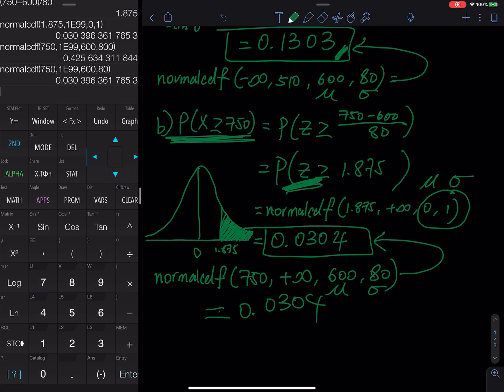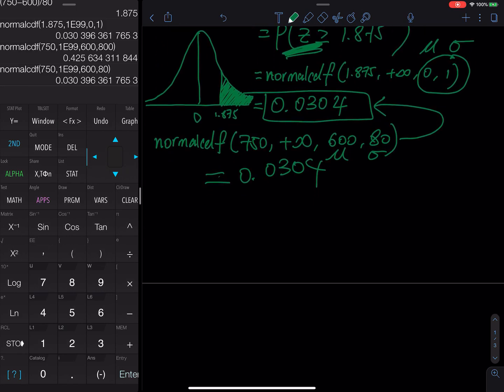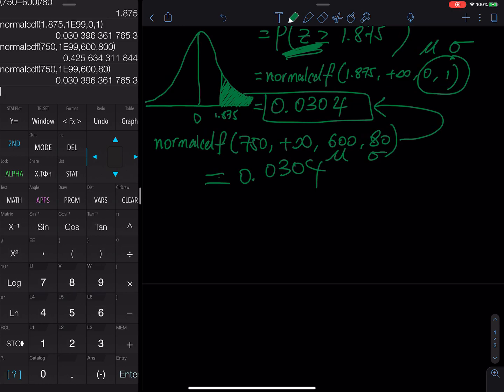All right, moving on. Let me pull my notes out so I don't need to keep going back to the first page. Okay, in part C, the probability that X is between 500 and 650. Okay, exclusive, then you don't use the equal. But is that really important? The answer is no, because X is a continuous random variable. Putting an equal versus no equal makes no difference because X is a continuous random variable.